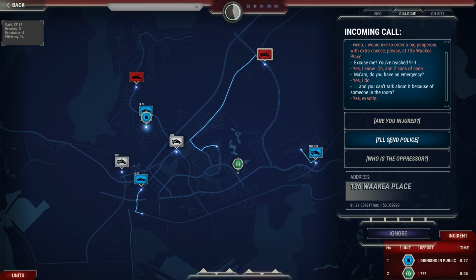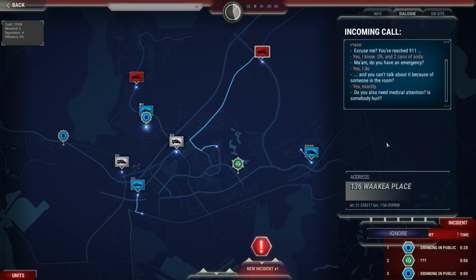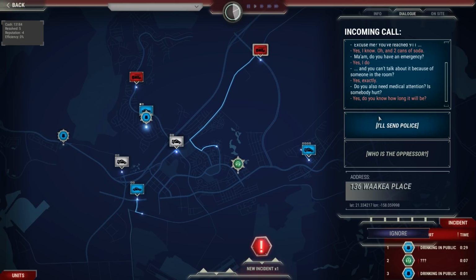Taking care of emergencies in a timely manner increases your reputation and helps you earn money for equipment, vehicles, and additional staff. Mess up, and you'll lose a lot of reputation. And be careful, some of the calls can be a little tricky.